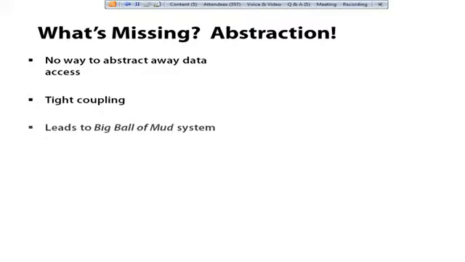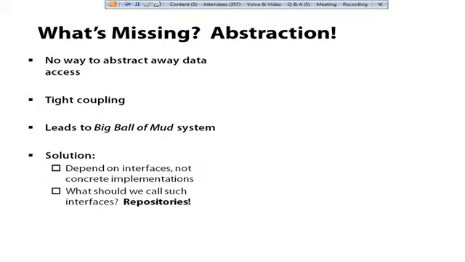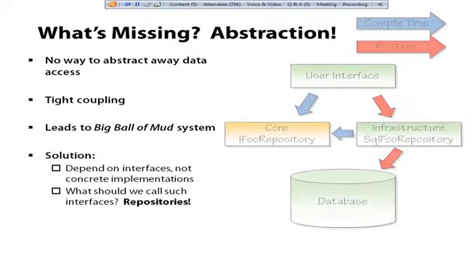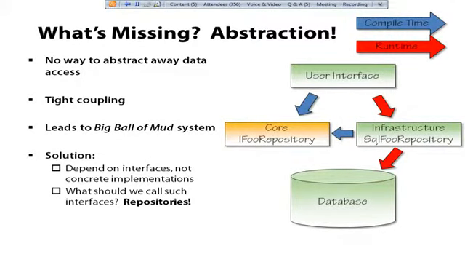And this results in tight coupling. It leads to these big ball of mud type systems. And so the solution is that you want to introduce these interfaces, and that's where the repository pattern comes in, because when we start introducing interfaces specifically for persistence, we simply call those repositories. Right? That's the thing. The intent of those interfaces is to abstract away the persistence issues for us. And when we do that, we call that pattern the repository pattern.